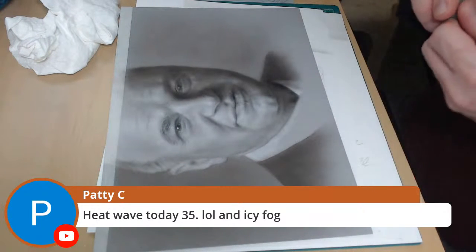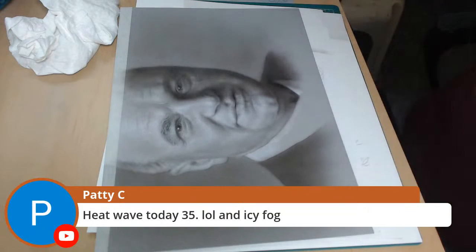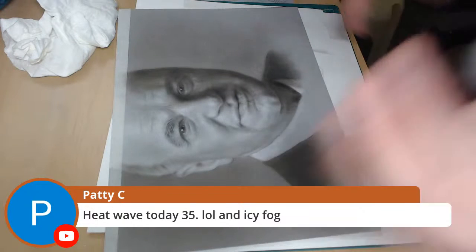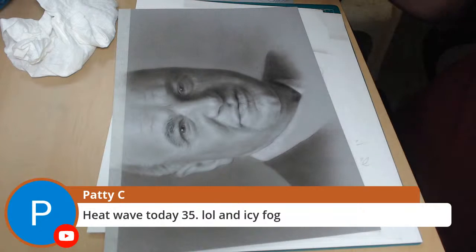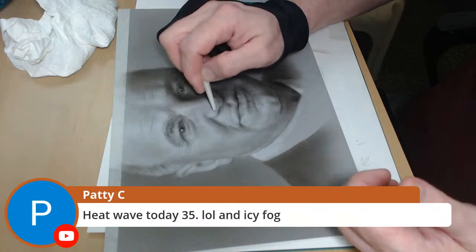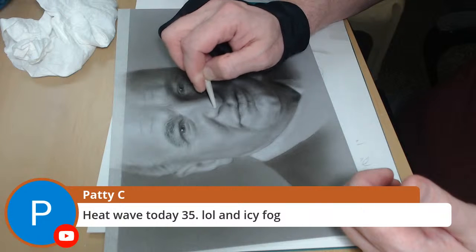So we have to make sure that we get that sense of light bouncing all over the place and intersecting with different parts of the forms, right? So it's not just a ball in space with a light source. It's a ball in space with all these light sources coming all over the place, and the main light source being the most strong, but there's so many others all over the place.